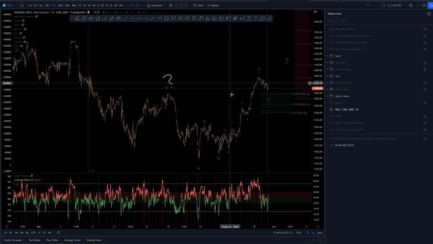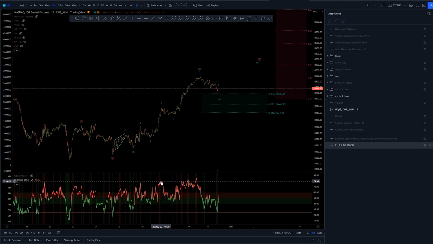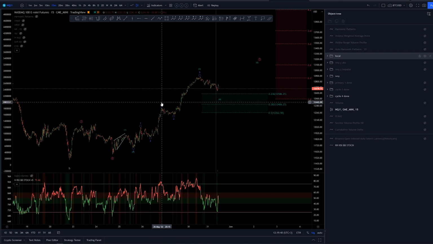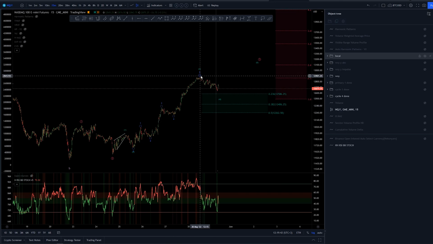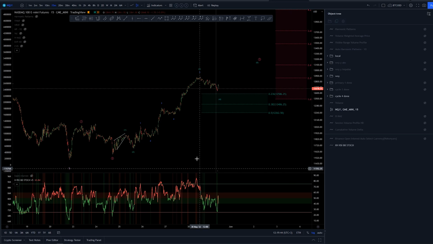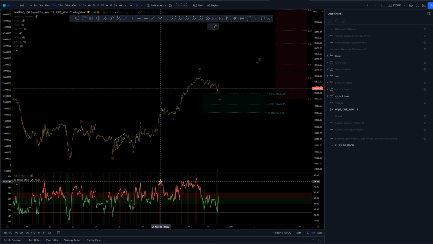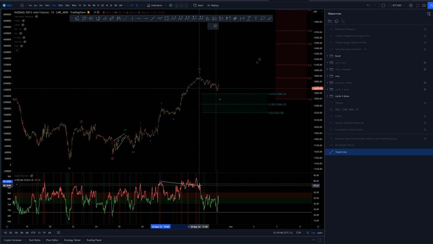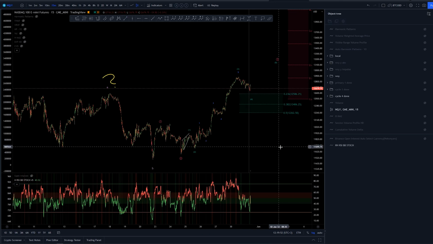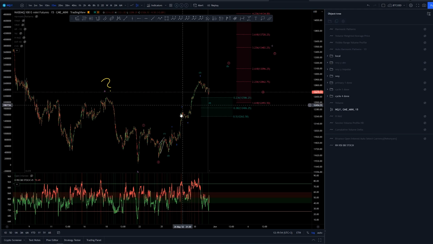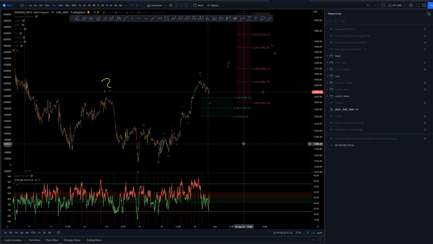Now we do have some kind of divergence here on this top here and at the end of 5. So we are comparing the ends of the structures always to get the divergence. So this one here, as you can see, there is divergence. So it is possible to have this structure as such.